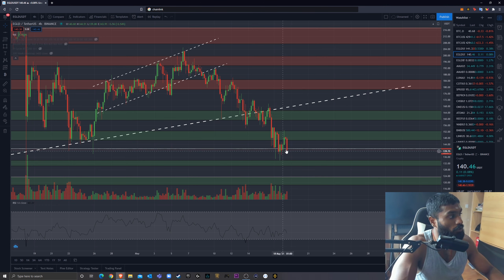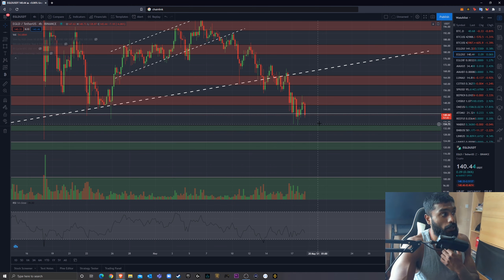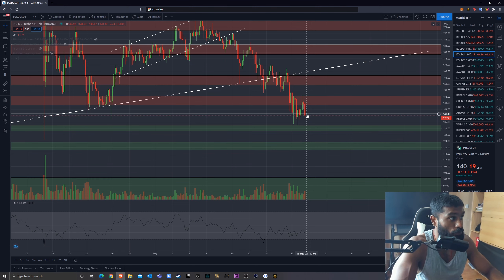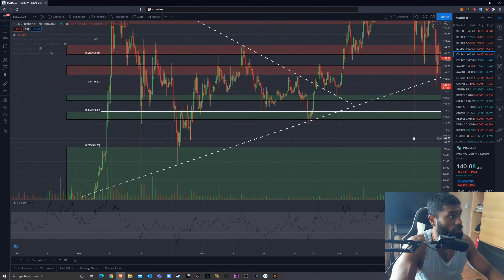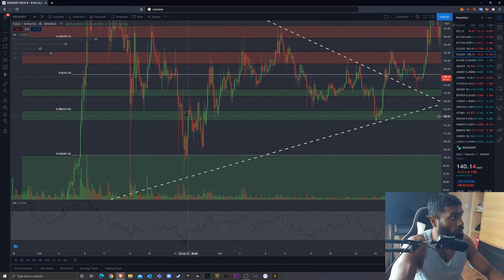When we look at the USDT chart, it's not looking great. This very strong trend line was a support on numerous occasions, but we have broken below it, which is obviously not nice to see. We came down, retested it as a resistance, and have carried on moving down. We are currently establishing support on that 0.5 fib level at $141. I have bought more Elrond roughly around here. As and when it dropped to $140, I said I would buy more — so I bought more. I'm now going to change these zones of resistance and highlight key areas I'm looking to buy from now.